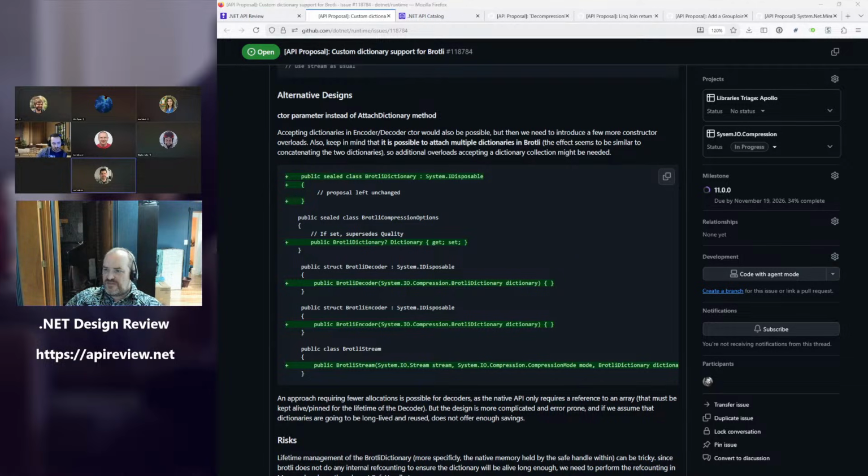Because that's what we're missing here, I think, in the API design. There's a bunch of abstract discussion about what it might look like to call this, but I don't see here any end-to-end example. Well, the end-to-end example would just show us loading the dictionary from some data blob and passing it to encoder and decoder. The interesting part is how you get the dictionary itself, the raw data.